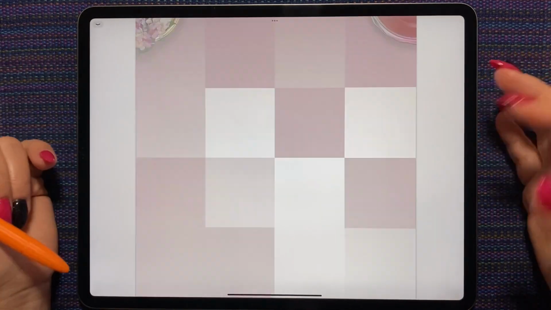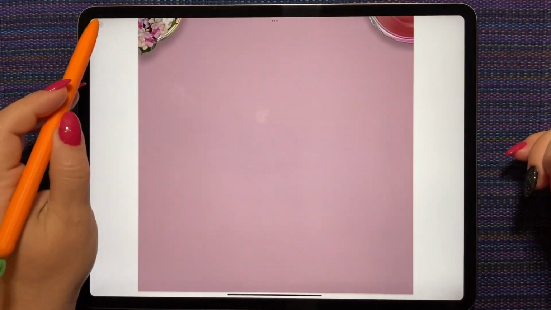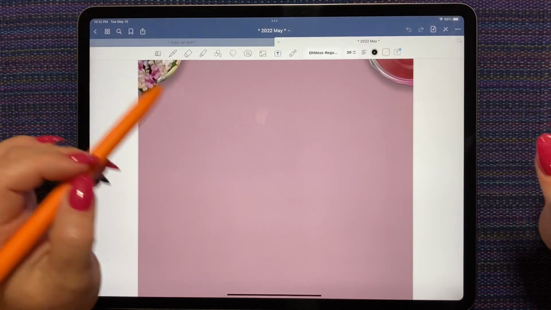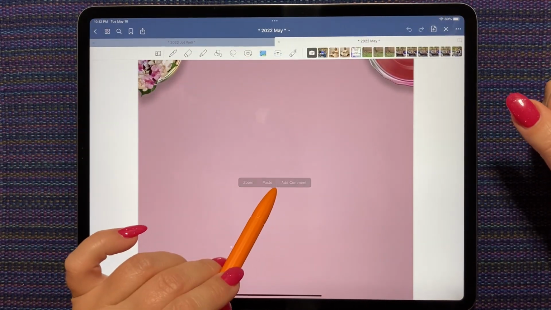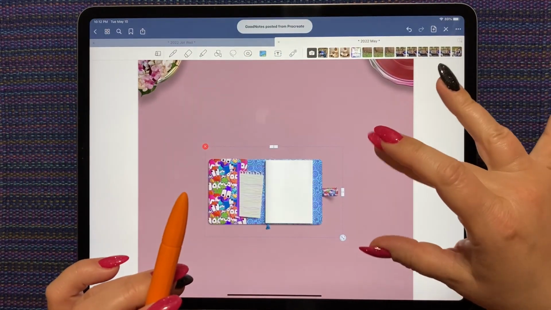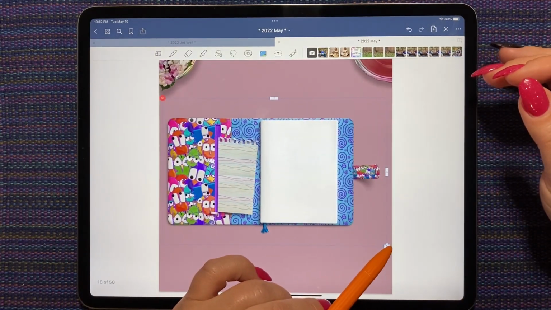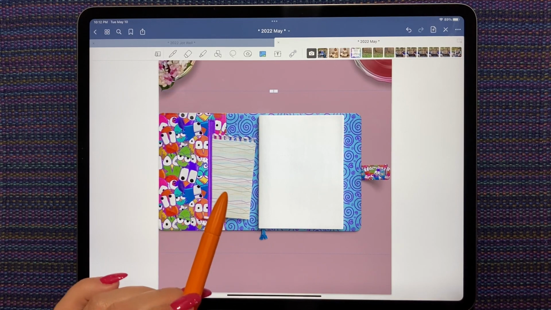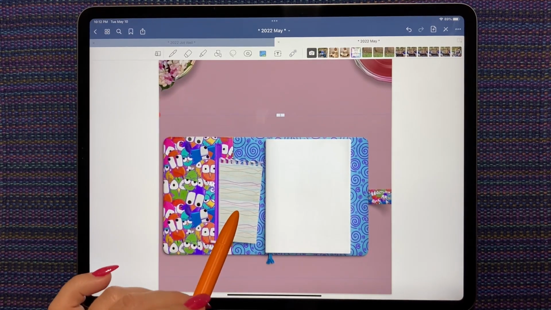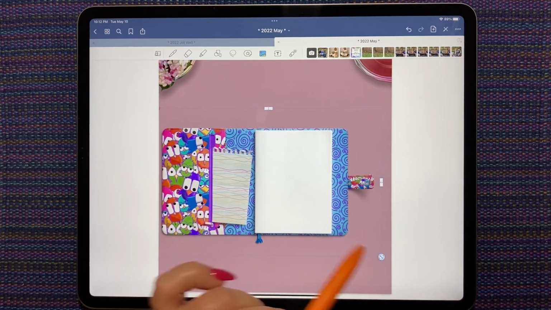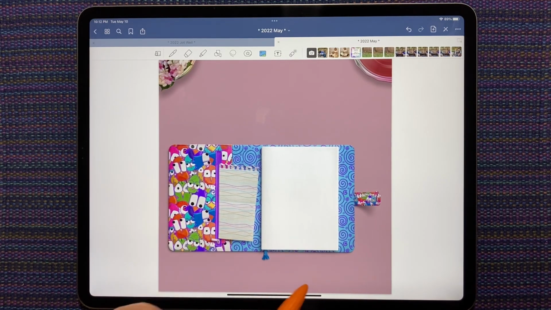Here we go. Okay, so now I'm going to paste that planner down. This is the lovely palette of the KISS planner. And I'm using it for this month.